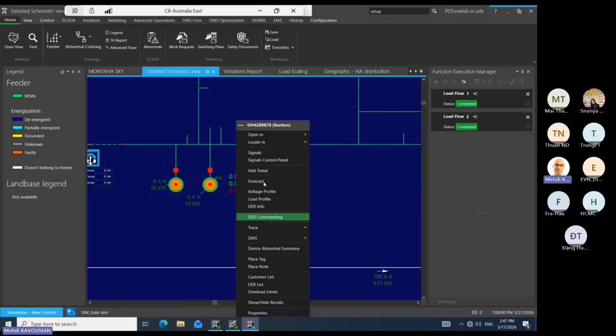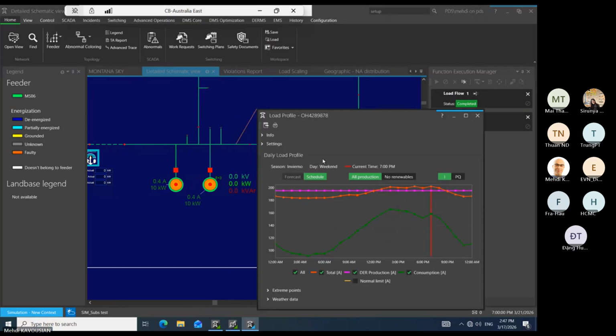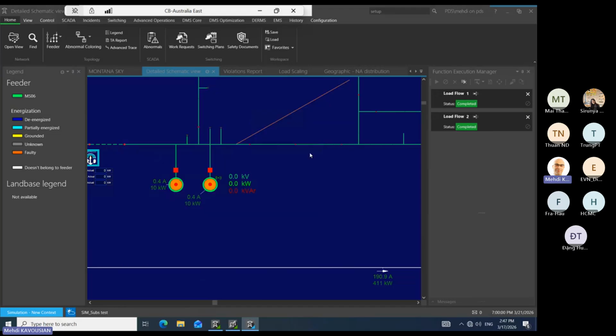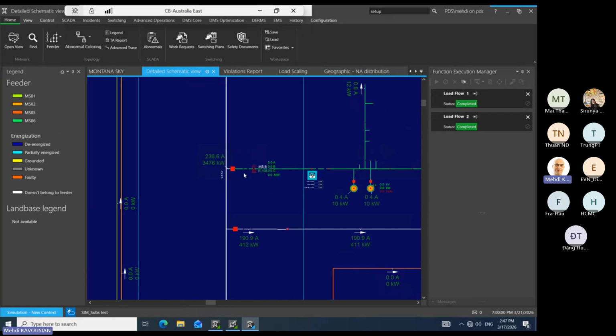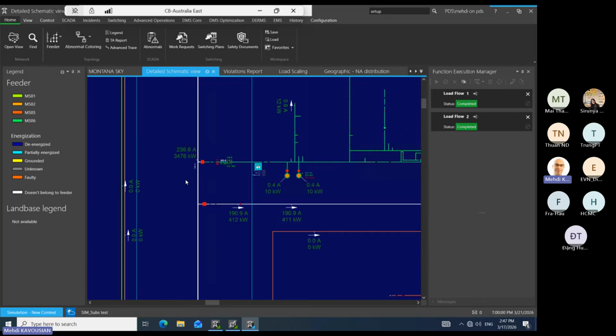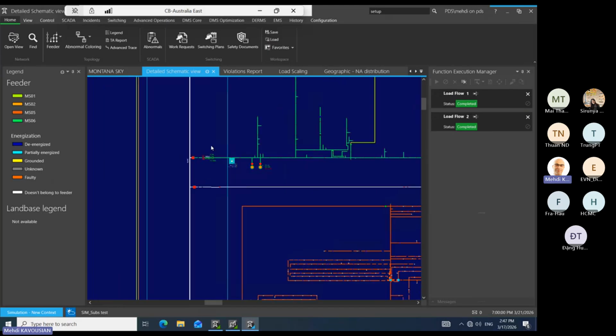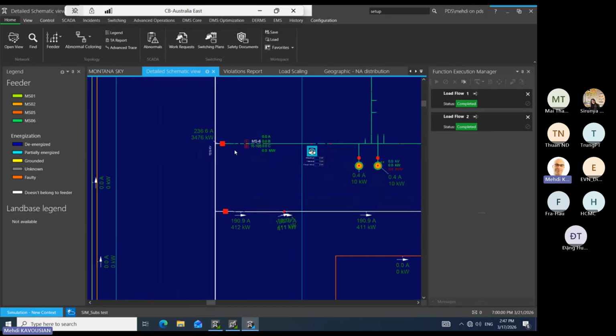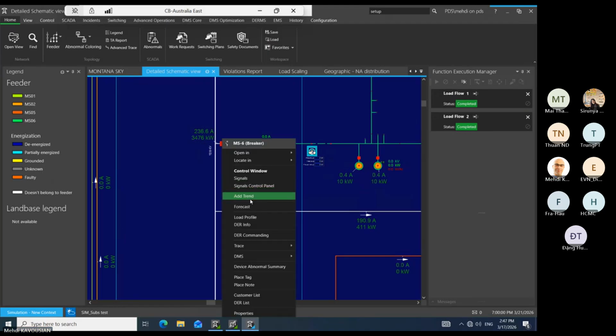This is for that load, which is 200 something, right? And on the feeder head, maybe you can see this. What is this network? MS04. All right, so we've got some DERs here, so that's good. So load profile.